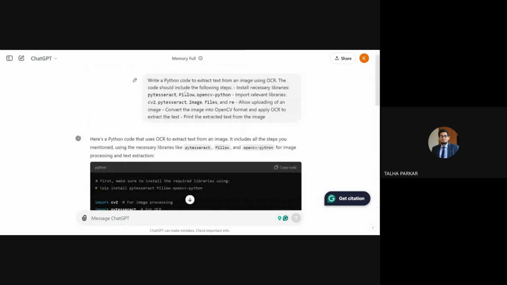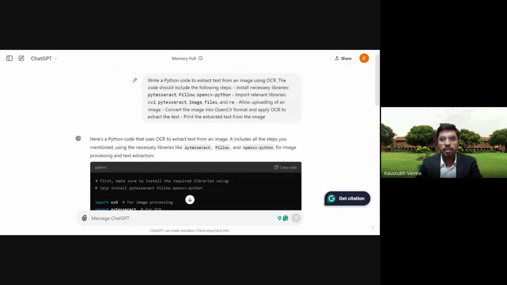So this was the prompt that I entered, and this is regarding, as Abhay mentioned, the libraries that we would be using. There were 5 libraries, but in the first part there are 3 libraries that would be used. First is PyTesseract, which would extract data, then Pillow and OpenCV. So these 3 libraries are basically for image manipulation. PyTesseract is the main library that would be extracting the data, and these two would manipulate the data.